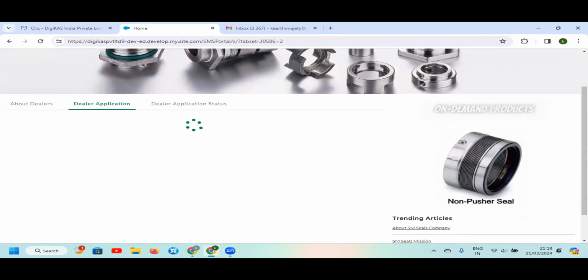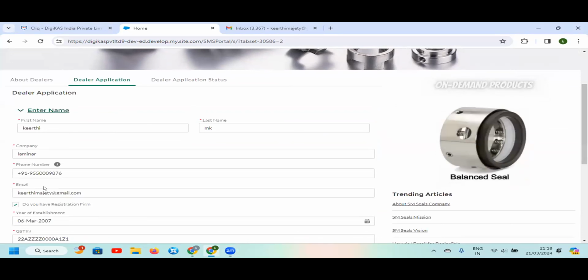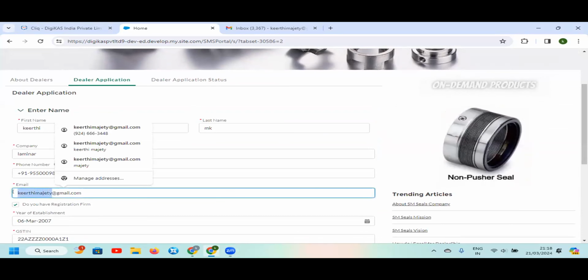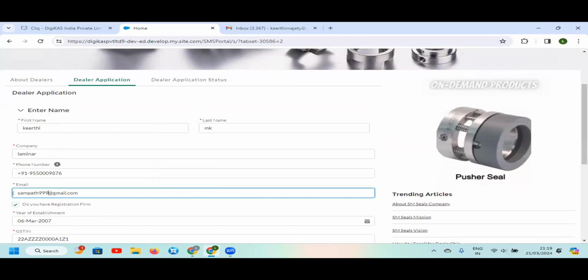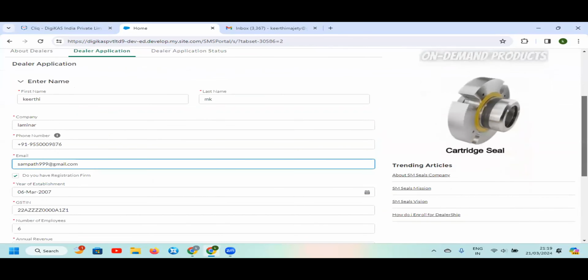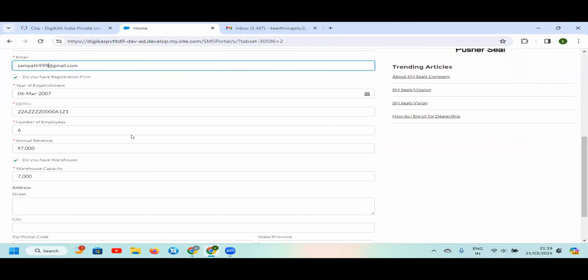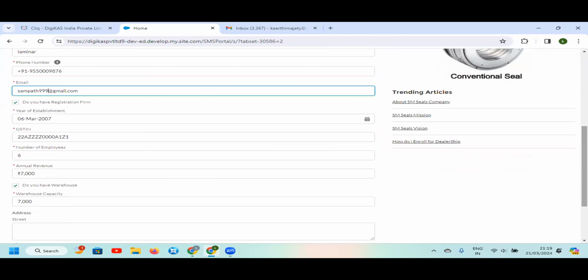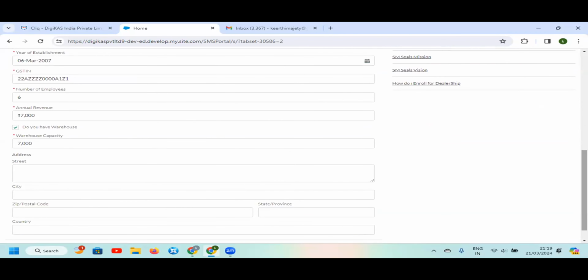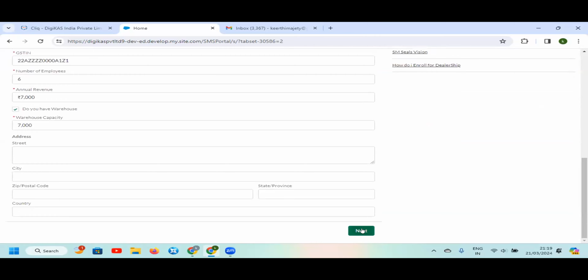I will change the email also. If the email is not valid also, we have another process to rule out the application. We will not consider it as a valid application.